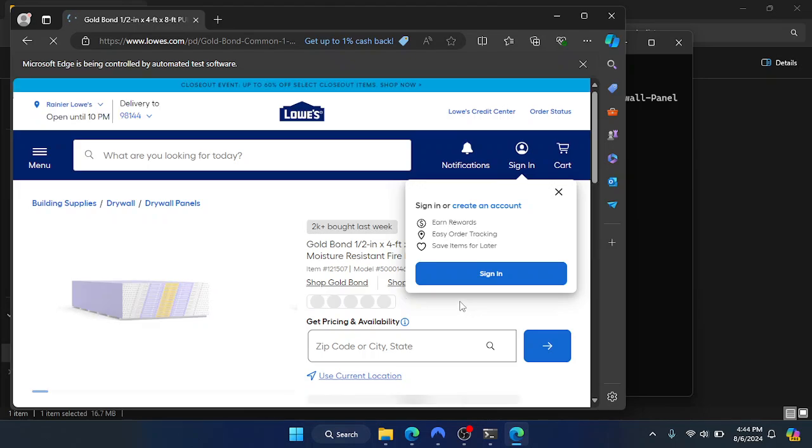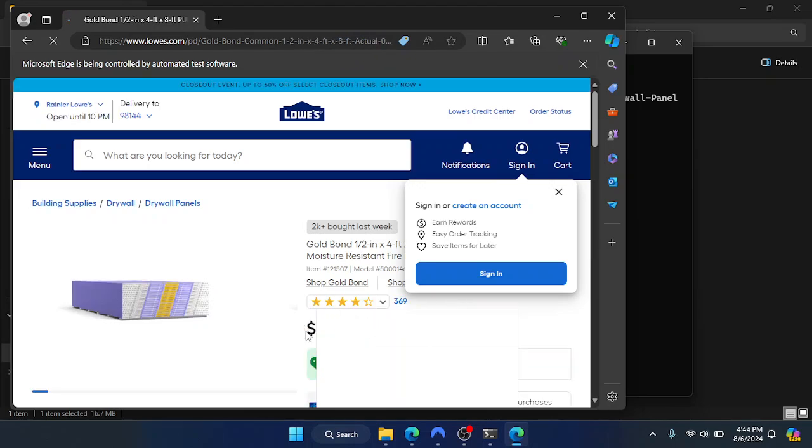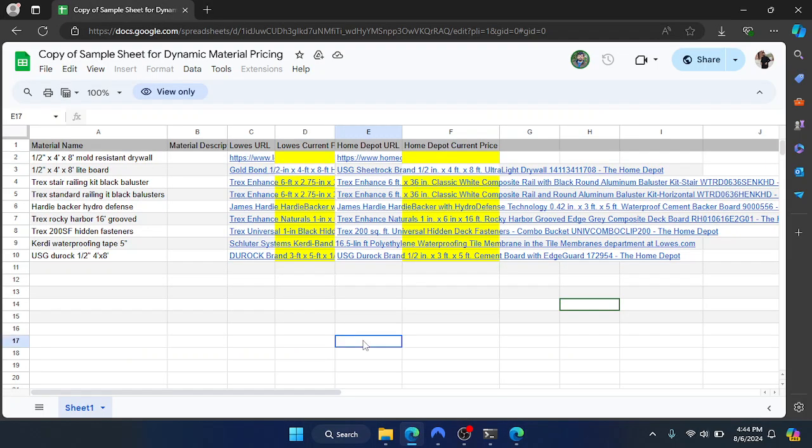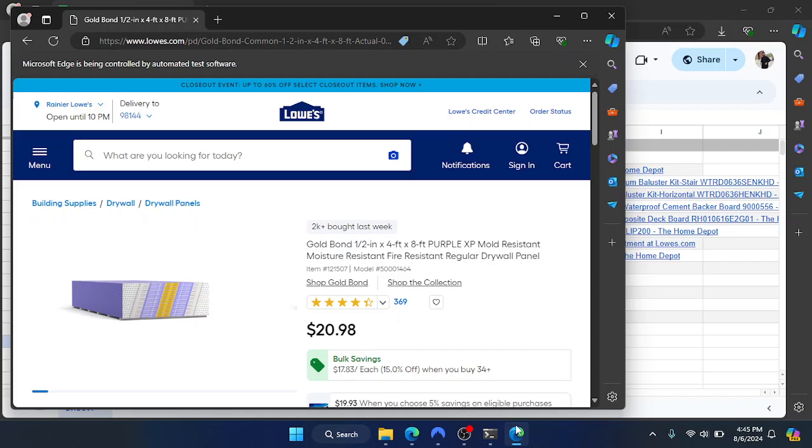It determines the price of each of the products, and the price is then updated to the respective cells in the Google Sheets itself. So it will have to wait a bit to make sure that the entire page has been loaded.